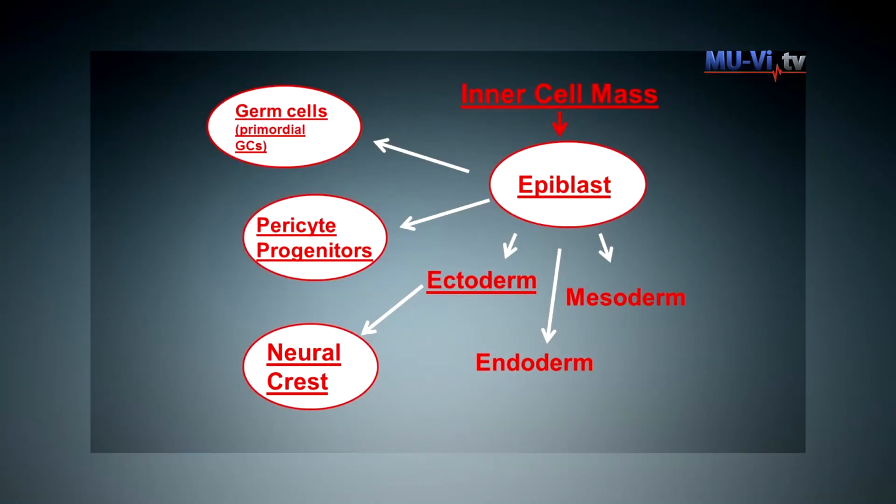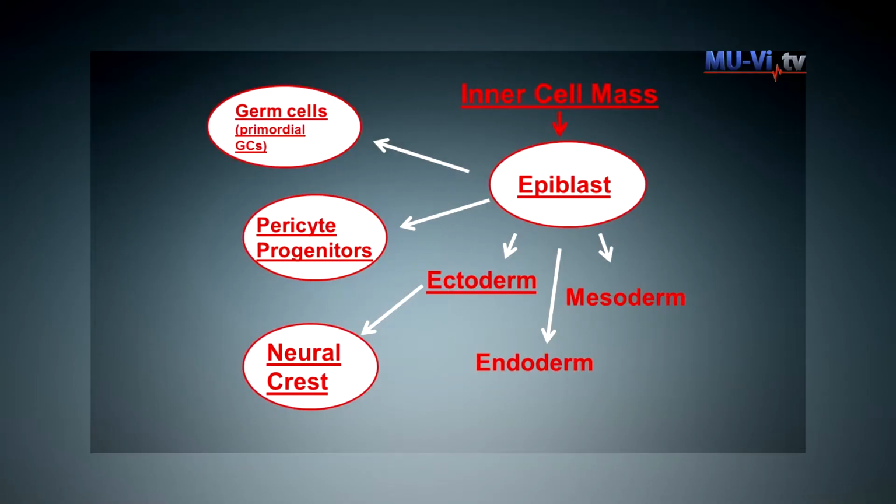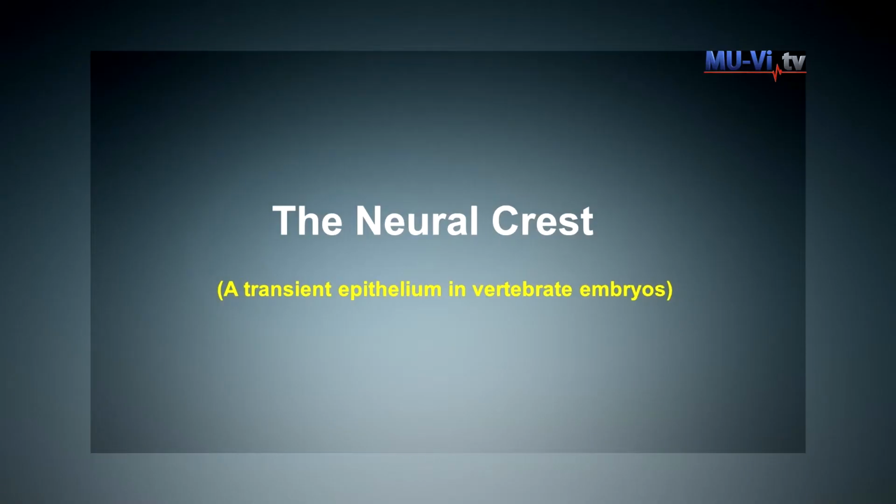What happens with the neural crest cells? The neural crest cells originate later, and not from the epiblast directly, but from the ectoderm. And this is the cell layer which is responsible for originating a lot of different cell types. That means the neural crest, I will show that in the next pictures, some words about the neural crest.